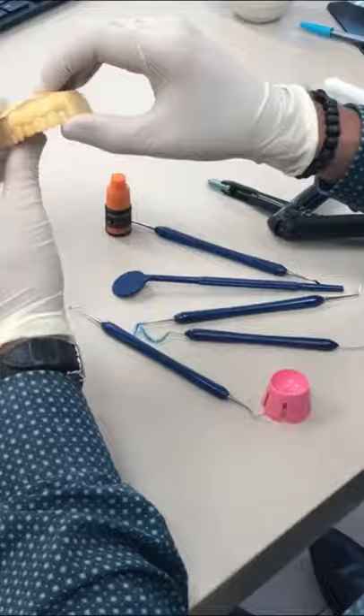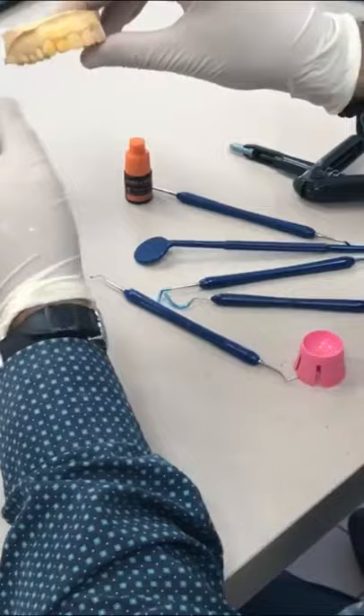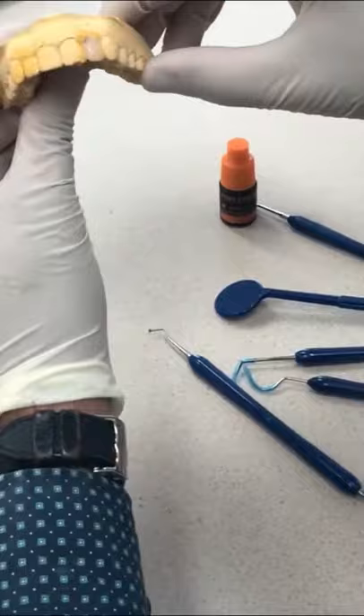We've waxed our first tooth and we'll refine it. You can see we've brought up the gum line to here as opposed to here. We're now going to balance out this tooth and add a little bit of width through the sides, and then we're going to have a hand-designed, one-of-a-kind smile.